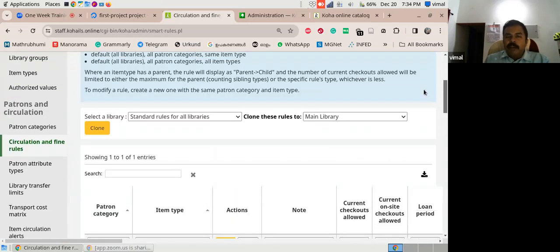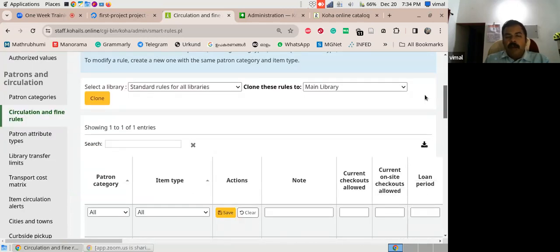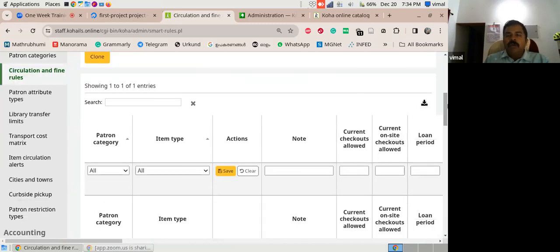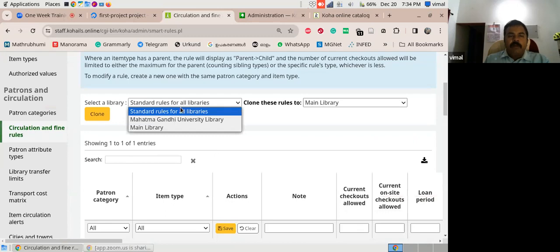Actually, this is for single branch libraries and multi-branch libraries. Anyway, whether we have a single branch or multi-branch, the basic rule we have to create. For example, a standard rule for all libraries. Otherwise, we can create individual rules for individual libraries, each library. Okay, standard rule for all libraries.